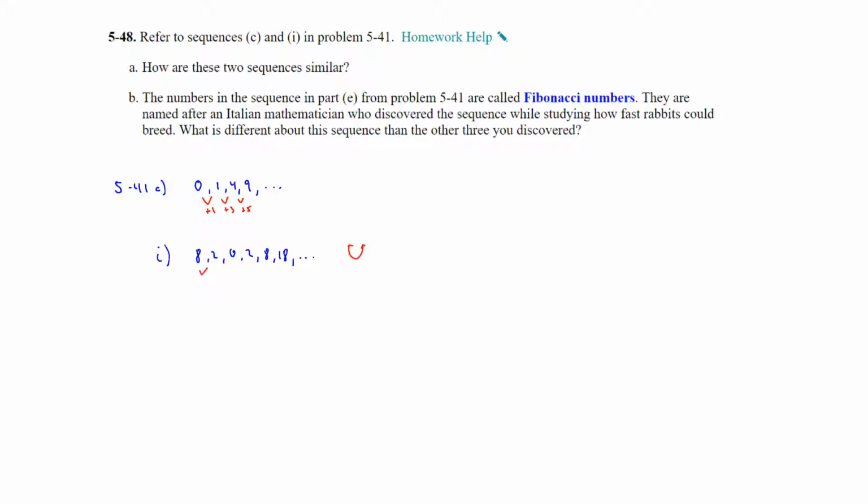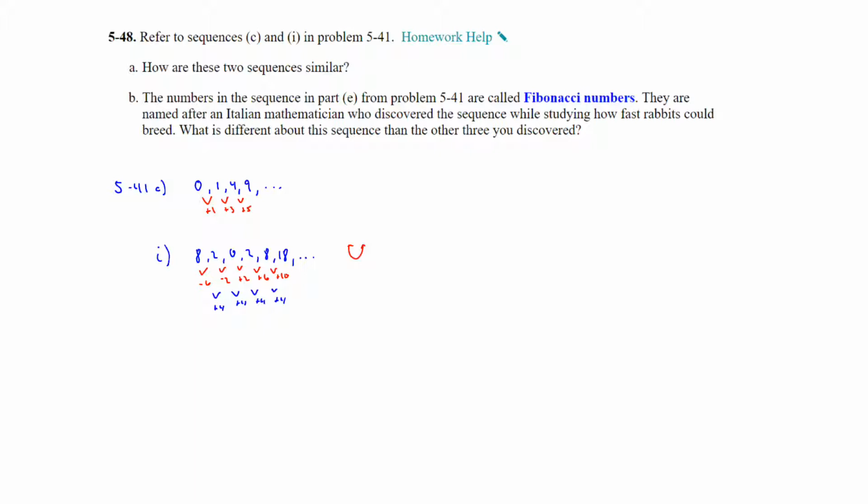Whereas the one below, you subtract 6, you subtract 2, you add 2, you add 6, and then you add 10. Maybe not as easy to see on that one, but if you take a look, then the difference from the next one is you add 4, you add 4, and you add 4 all the way. So it's that second difference that you're looking at that is actually constant. So there's a couple things that you could have written down as to how the two sequences are similar.